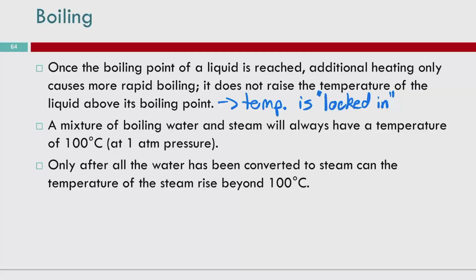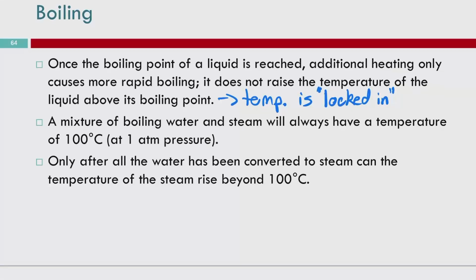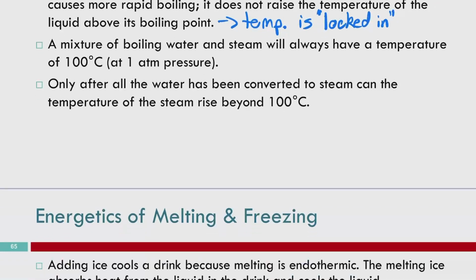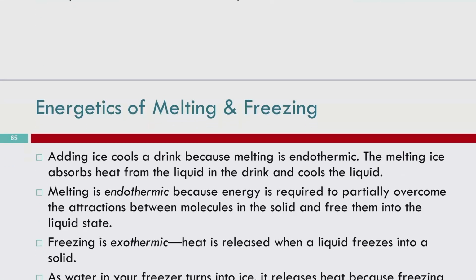Like if you're cooking meat, you want to check the temperature of the meat. Your dad or your mom, whoever does the meat management in your household, is not going to say, yeah, just throw it on the grill for 10 minutes and then take it off and it'll be done. Because what if the flame's too hot? What if it's not hot enough? There's lots of factors. But when you're boiling something, the temperature is locked in, so you just set a timer. You know it's going to be at that temperature, and so you're going to get basically the same consistent experience every single time. So that's kind of fun and magical.